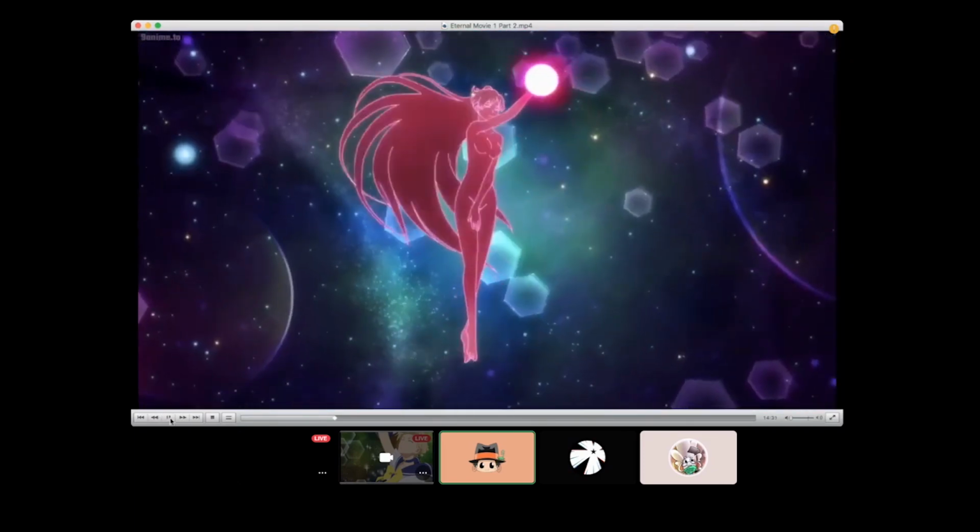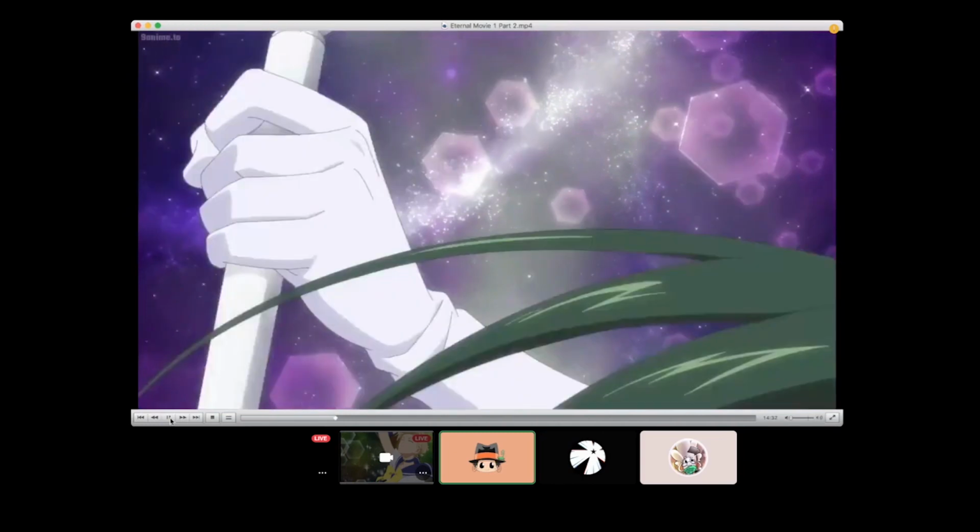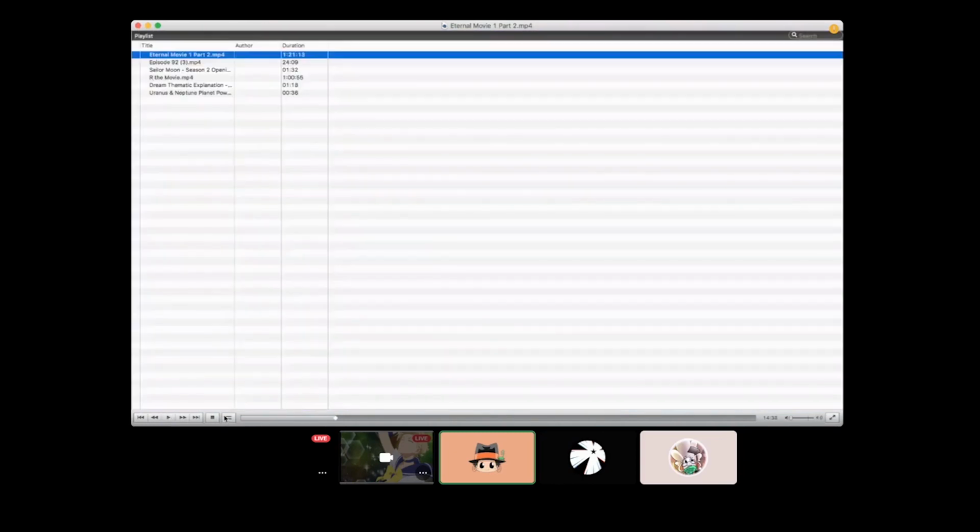Okay? Because her transformation sequence, oh God, it's so ugly. Her actual transformation sequence is actually like godly. I love it. It's so goddamn good. Let me pull it up for you.